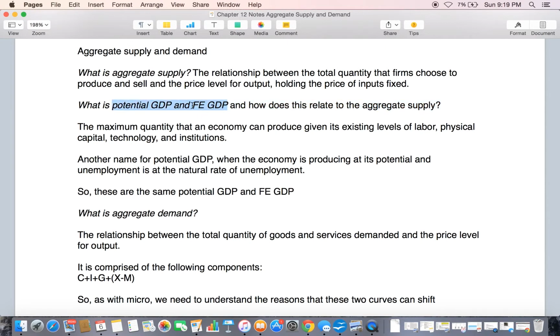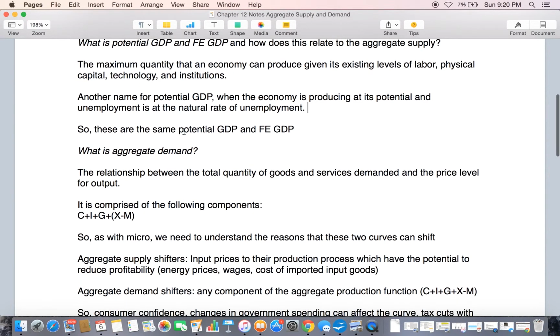So when the economy is producing at full employment GDP, this means there is no unemployment. All resources, whether they be physical or human resources, are being used. When we are at our full employment GDP, we will really only have some frictional or structural unemployment, which we discussed earlier, which is the natural rate of unemployment. So the natural rate of unemployment is the concept that there is not a recession occurring and that we don't have any unnecessarily unemployed human capital resources.